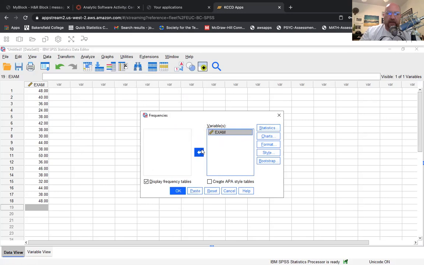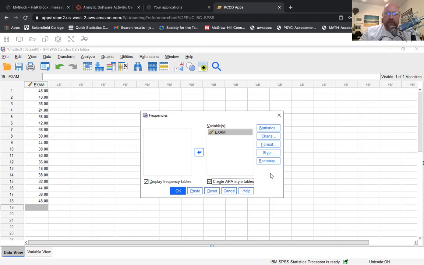Oh yeah, it's fancy now in SPSS. You can drag it over. You can use the arrow in the middle. Should all else fail, and I think you can double click it and move it over too. Yeah, there we go. Okay, so we moved our variable over to the right. Fancy. And this is new for SPSS, create APA style tables. That is amazing. I wish that existed when I was in college, but here we go. I'm going to click that. So it should give us tables that if we copy them as an image and put them in, say, a Word document for a journal, they should be formatted so you don't have to do all that formatting in Word, which can be a pain.